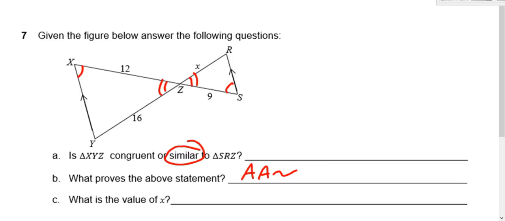Then to find the value of x, you have to write your proportion and solve it. So when you write the proportion, make sure you take corresponding side with corresponding side. So that means that the 12 between our two markings we created goes with the 9 because that's between the two markings we created. And we took the triangle on the left first, so in our next fraction we take the triangle on the left again, 16, with its corresponding side, which is x.